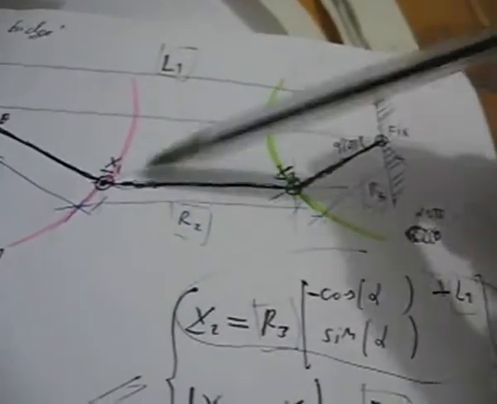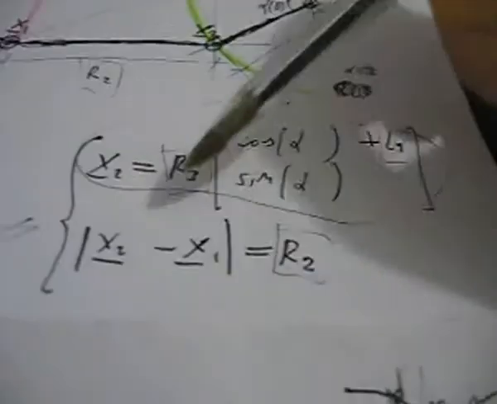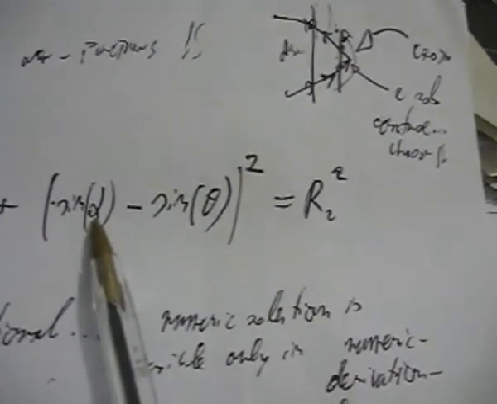Very interesting. The problem is that this alpha depends on theta according to this relation, that the relative distance between these 2 points, so between this and this, equals R2. We make this explicit, x2 equals, and in the system with this we put this expression. You realize that also conceptually the right value of alpha exists, therefore this distance is R2. This is not a function. One cannot find the solution of this equation and say alpha equals. This is not a function, this is nothing.